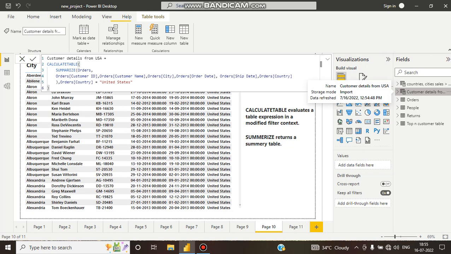I hope you can understand what CALCULATETABLE is doing and what SUMMARIZE is doing. SUMMARIZE is basically retrieving all the data and CALCULATETABLE is filtering on a filter context. Which filter context? That is Orders[Country] United States only. In this way we can get another table.